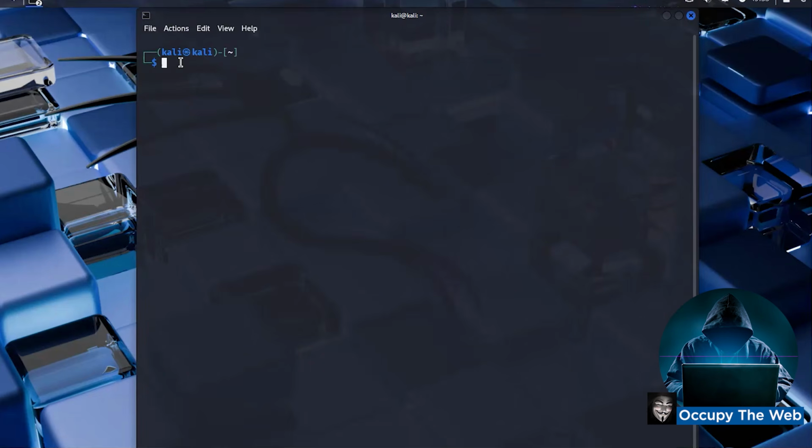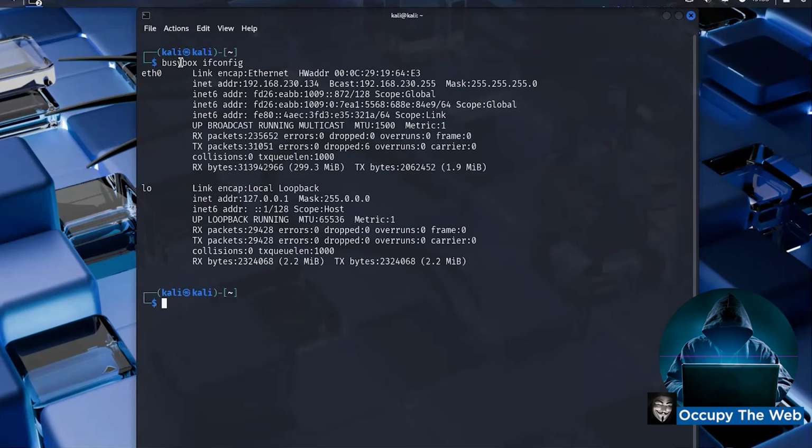So let's go BusyBox ifconfig, to get our network adapters. There it is. It works just like your Linux, but the only thing that really makes it different is that it's very small, so it has a limited number of utilities. If we try list, that one's not there either.